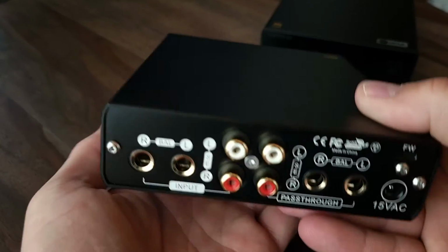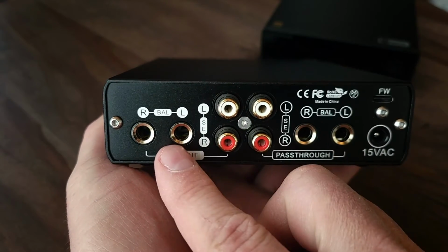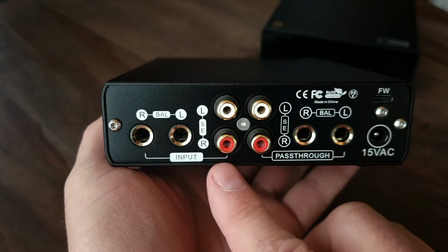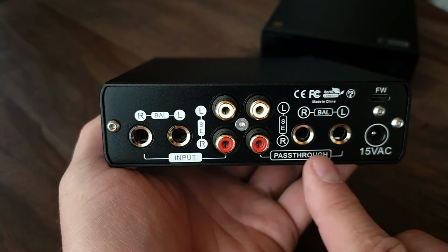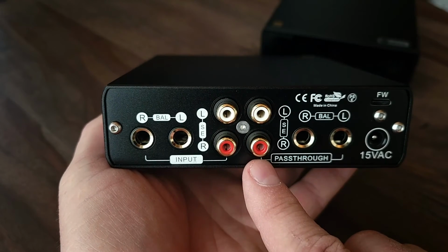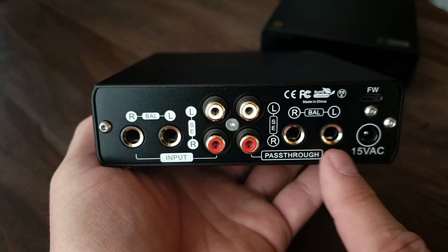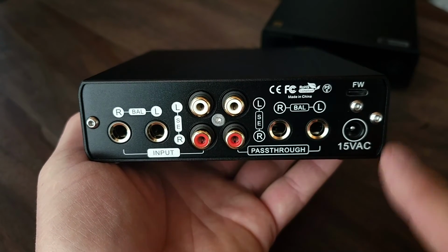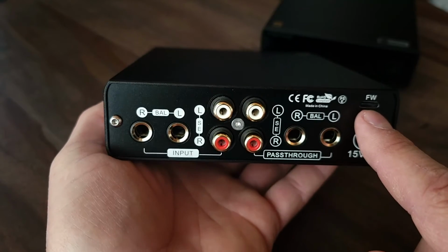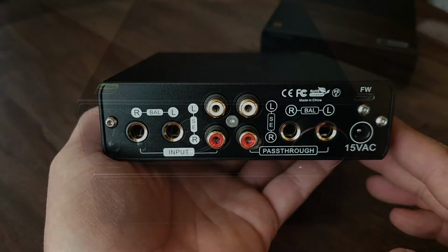And then on the back, you have your TRS balanced input, single-ended input. Then you have some pass-through options here as well. You have your single-ended pass-through, and then your TRS balanced pass-through. Then you have your power input here. You also have a USB Type-C. This is for your firmware updates.